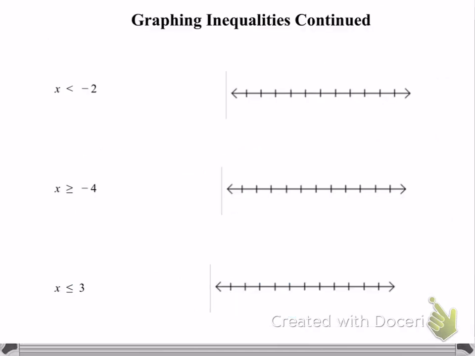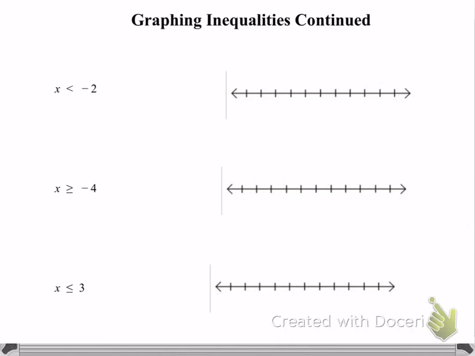Let's go ahead and go on to some open practice. It doesn't have the steps to tell you how to do it, but hopefully you guys are starting to get the hang of it. For our first one, we have x is less than -2. Let's look at our number lines. They're blank. Oh, that's fun. So let's go ahead and fill them in.